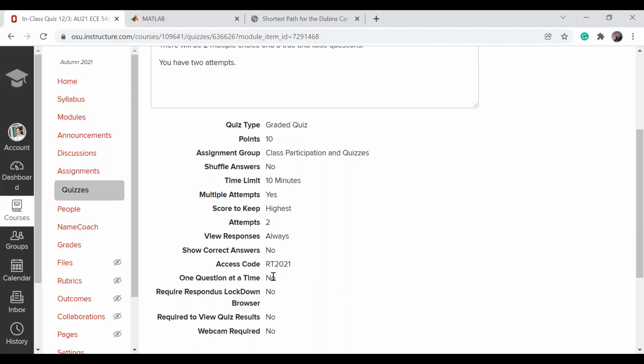All right. So passcode RT 2021. RT in caps. There are 5 questions. You have 2 attempts. I'll give you 5 minutes. If you're watching on Zoom, you can skip 5 minutes.